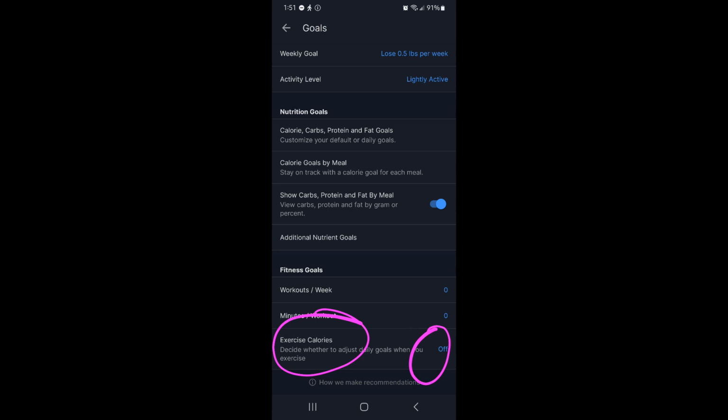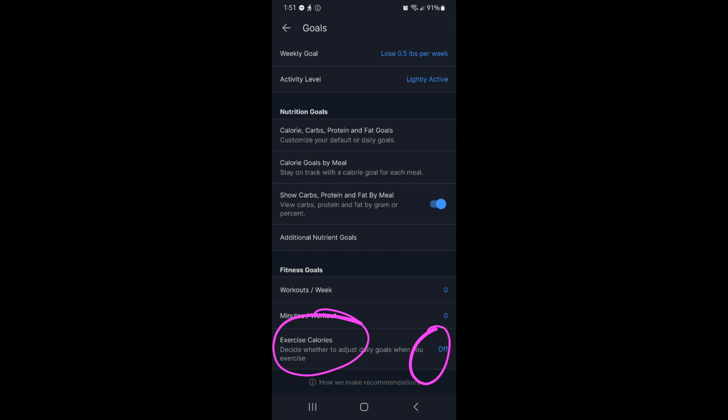I don't want your macros to ever be changed because we need to have one thing that is not changing daily. We can always change your workouts, we can change all kinds of things, but we need one thing to be constant, and we are going to use that as your macronutrients. So do not have the exercise calories turned on. Go ahead and make sure that that is turned off.